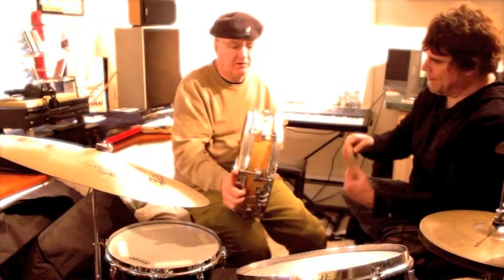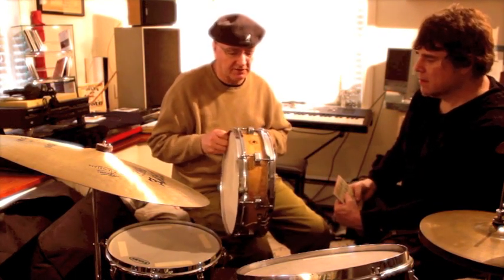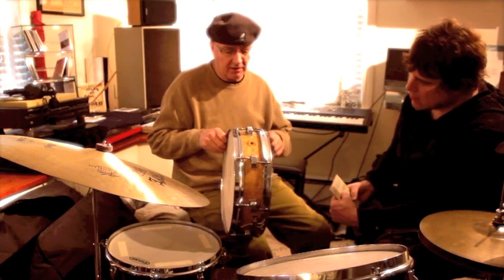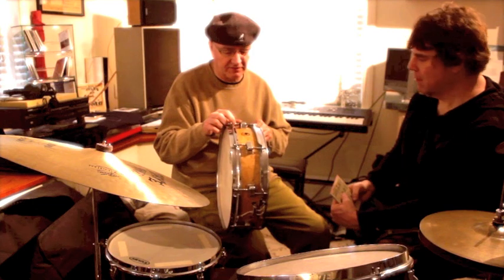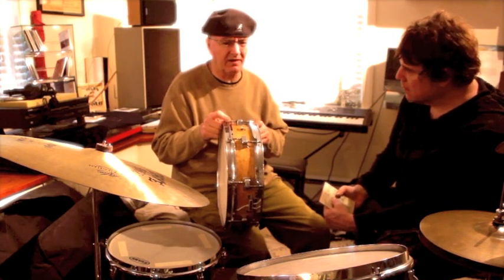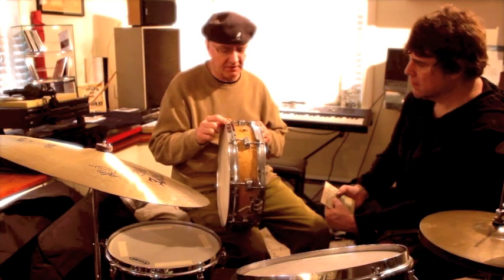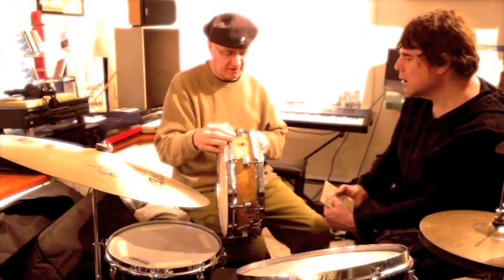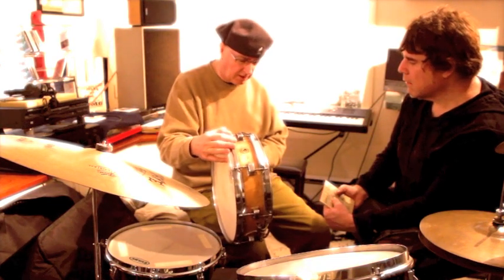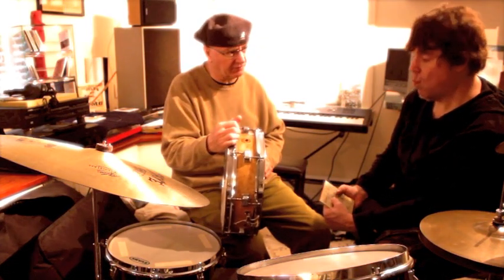Can you show the snare to the camera there? This is a 19... Maple? No, that's a maple veneer. Long story short, for the drum geeks out there, it's an early 60s Ludwig Downbeat 14x4 that used to have a plastic wrap finish. In my youthful ignorance, I thought, I don't like that colour, and I gave it to a drum guy and asked, can you put a veneer on it? He put this bird's eye maple veneer on, and I put it back together, and it sounds the way it does.